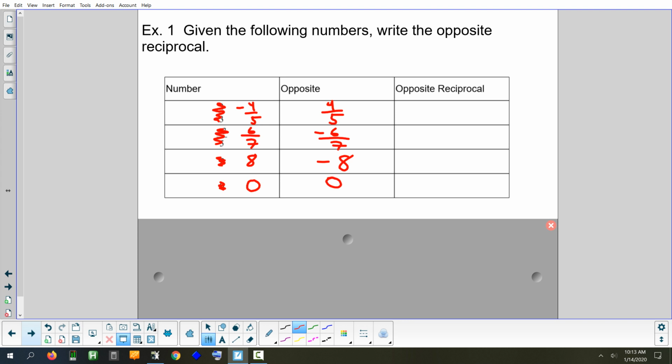But we are going to want to think of 0 as a fraction, because now the next step is going to be to flip it. Okay? All the other, well, except negative 8. Negative 8 and 0 are not fractions. How can we make both of these fractions? Yeah, put it over 1. Okay, so if you put 0, that's fine. I'm just getting ready to flip it. That's why I put it over 1. So now, flip each one of those. And if you do that, you will have the opposite reciprocal. Right? So what do we get when we flip 4/5?